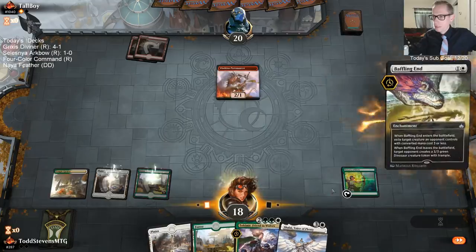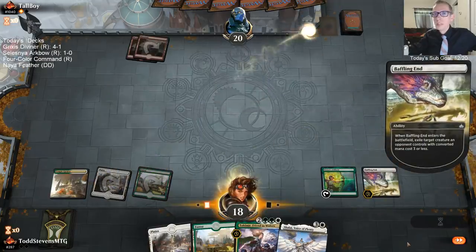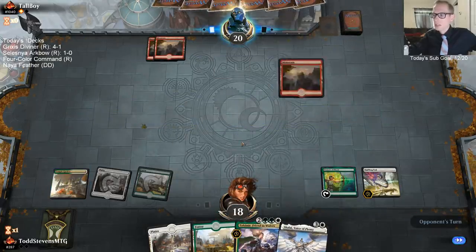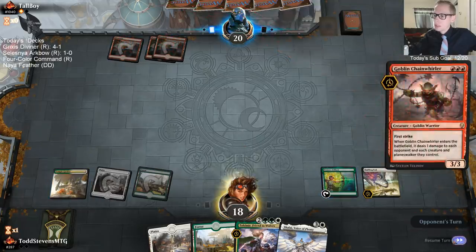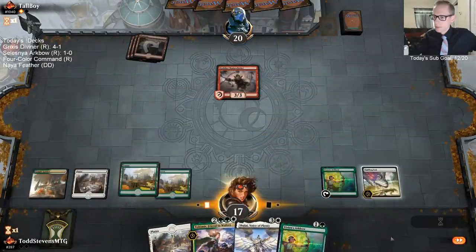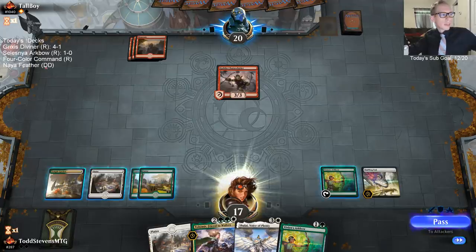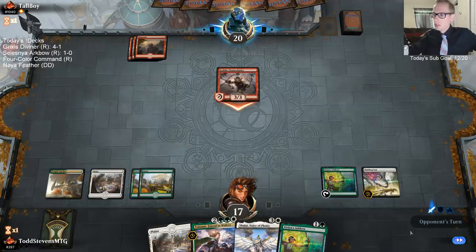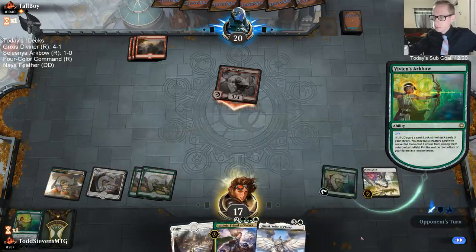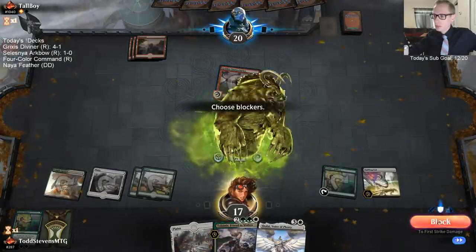I'm still going to Baffling End this thing, I guess. I don't really want to activate Arkbow on 3, but I do want to basically use the rest of my mana for the rest of the turn. Yeah, that thing's a little annoying. The 4-color command, honestly, could be there. There we go. Got the Beastie Boy.